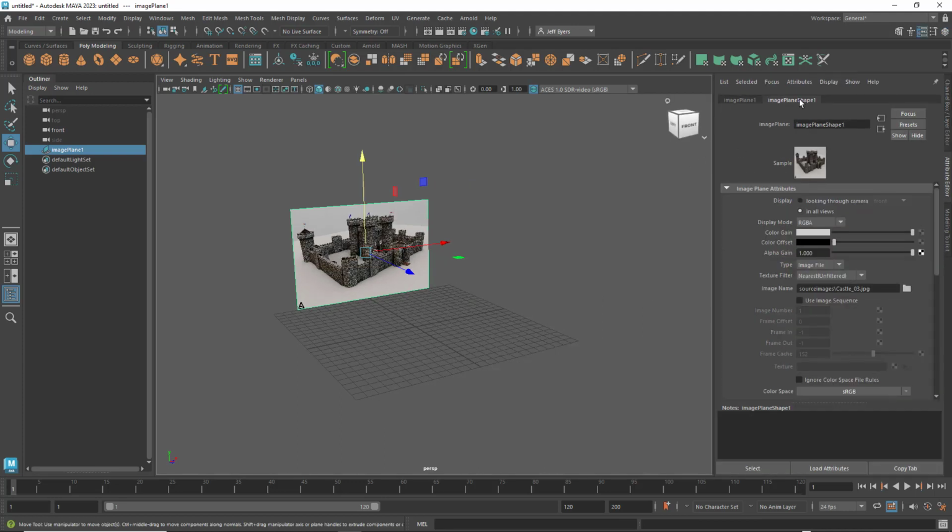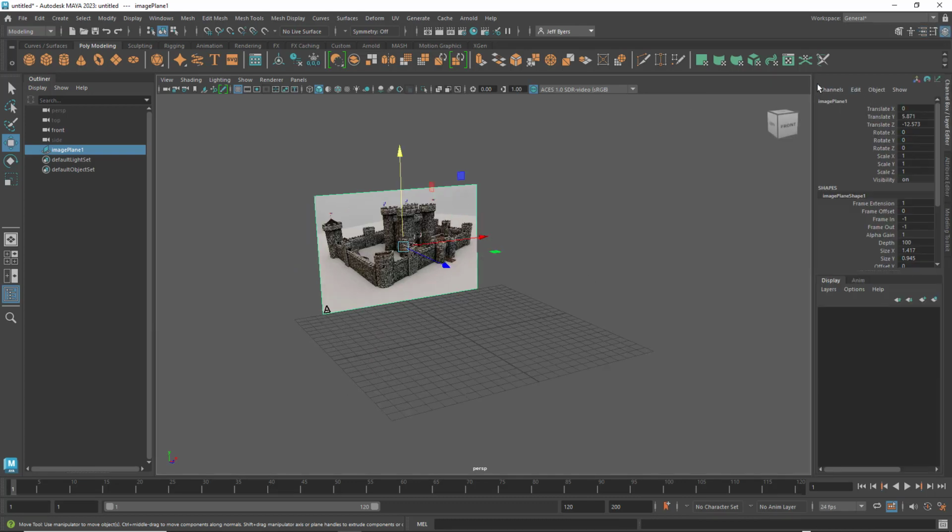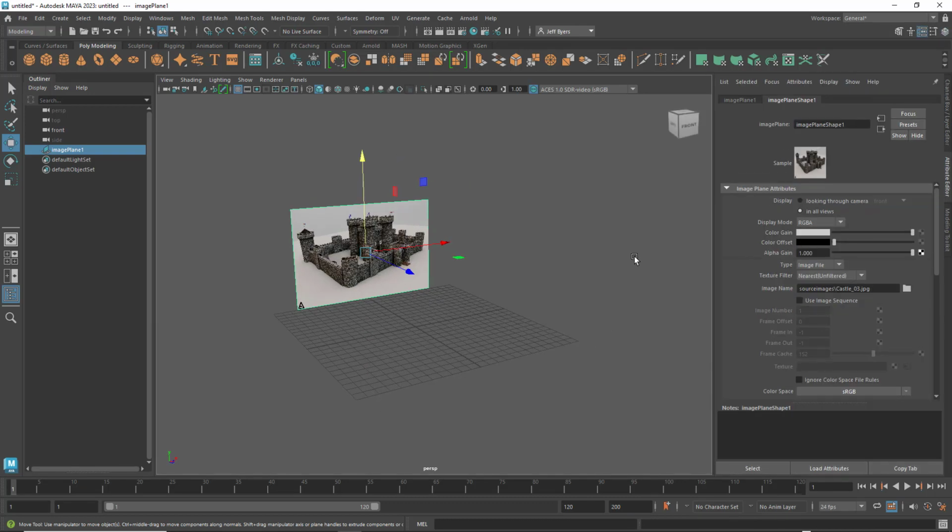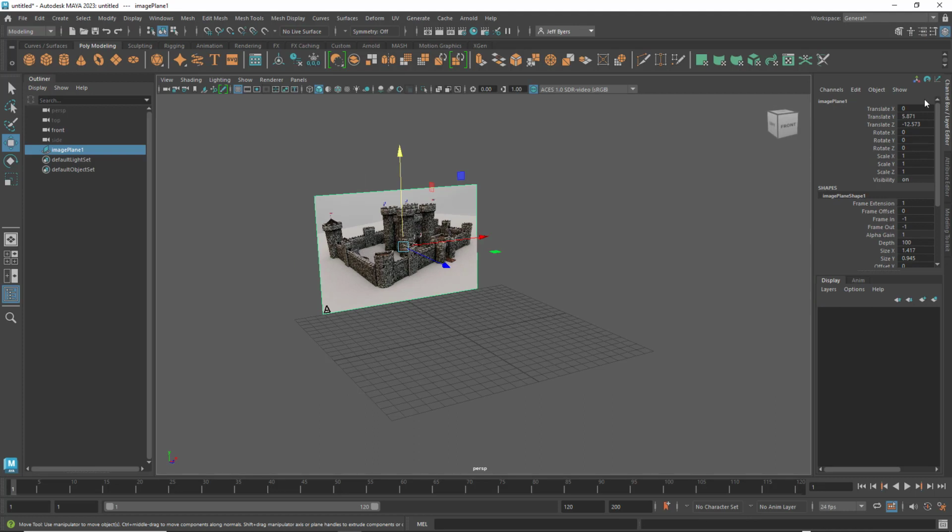That goes between the attribute editor, okay, that's the attributes of this object, to the channel box, which is Control A again, and that gives you the channel box. So if you go Control A, it switches back and forth between the attribute editor, then Control A again goes to the channel editor. And the channel editor gives you the translates, rotate, scale, and visibility. Okay, and this particular under shapes, the image plane itself tells you what the depth and the size is.